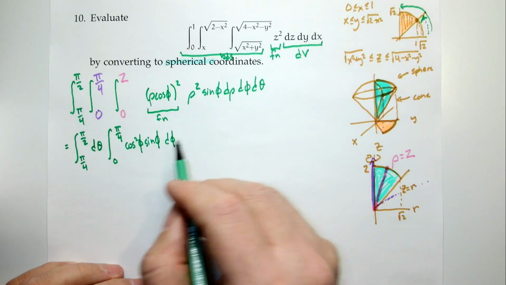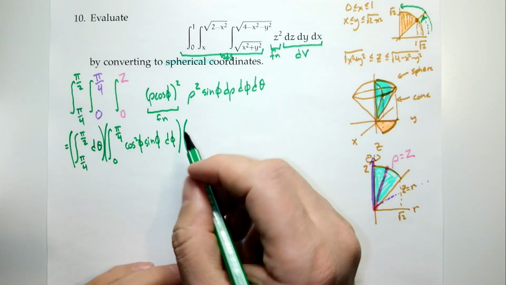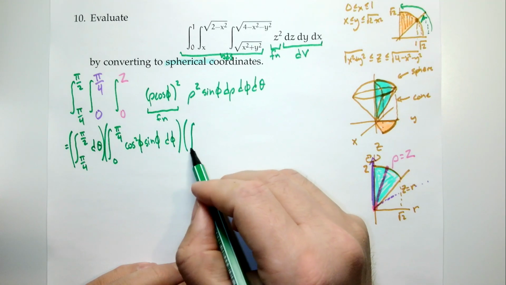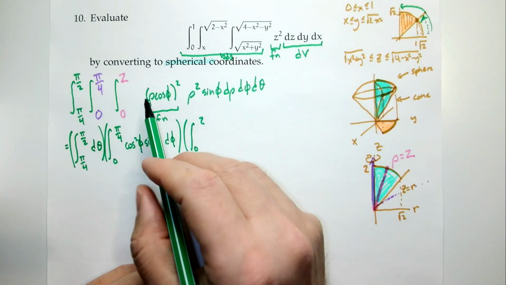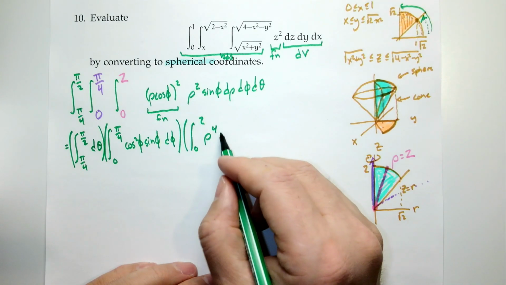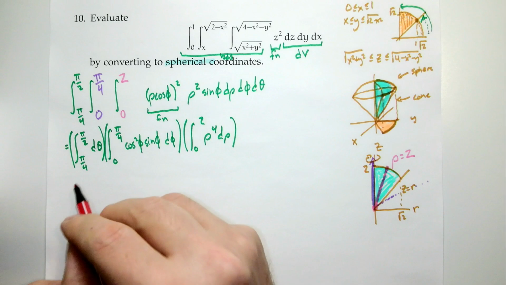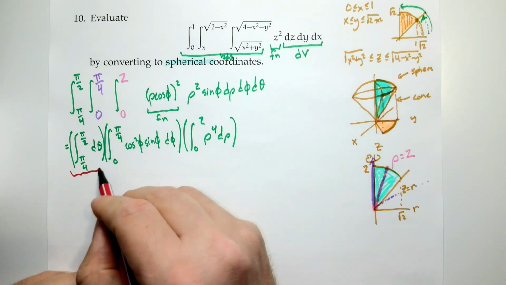How about the last layer? All right, so we're just going to break this up into 3 integrals. Last layer, 0 up to 2, rho squared, rho squared. So that's rho to the 4th, d rho. Now, some of these integrals are pretty straightforward, and the other ones are also pretty straightforward. We just got to be patient and make sure we don't rush ourselves and make mistakes, because that would be terrible. We've come this far. We don't want to make a mistake now.